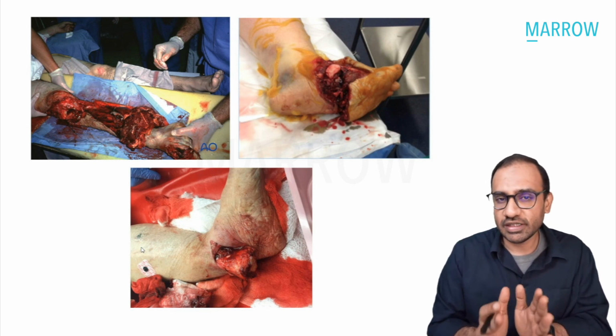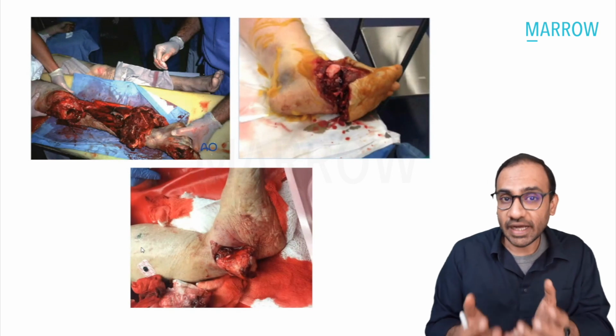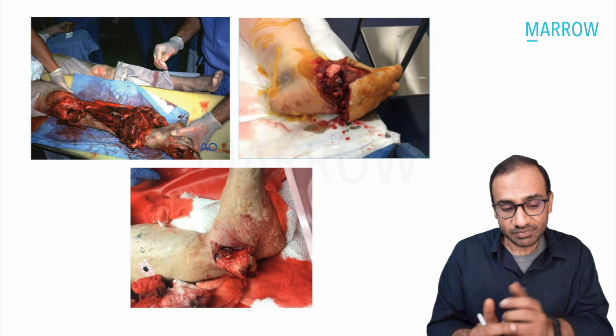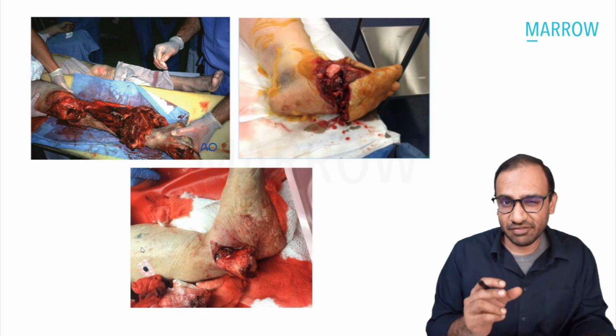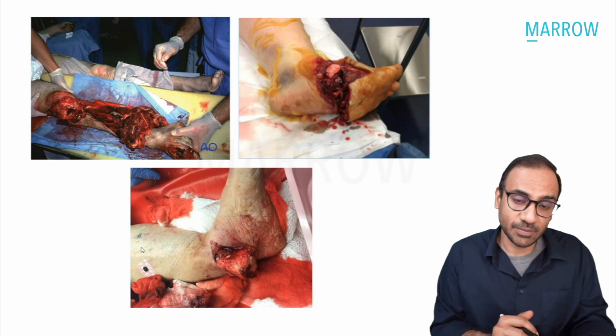So far, till this point, all of you know everything that we have discussed. But now you don't know what are the types of external fixators that we apply. So that is what the examiner has done. He has taken a very frequently asked topic and moved it up a notch. And so this is why we need to know what are the types of external fixators.